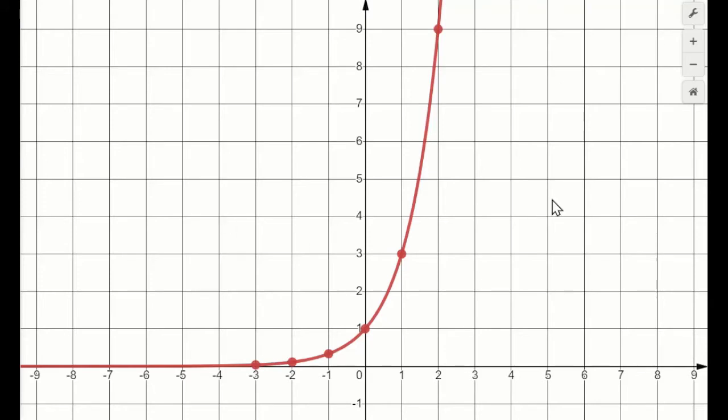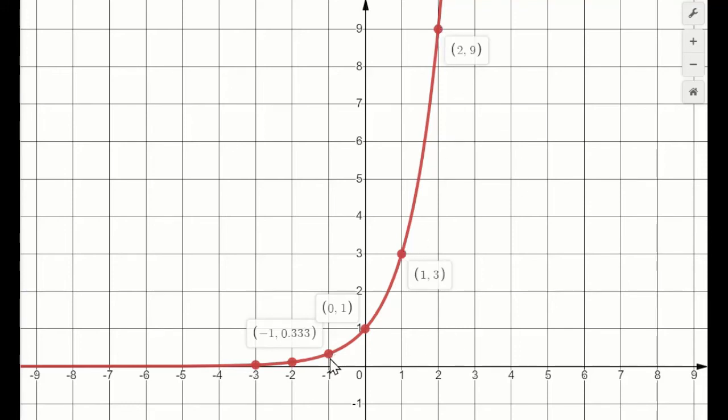Right here on the graph of 3 to the x, we can use those points on the grid. We can pick those points as our guiding points, and we don't have to pick all of them. Just a few is good enough.